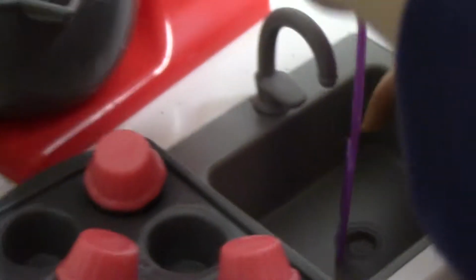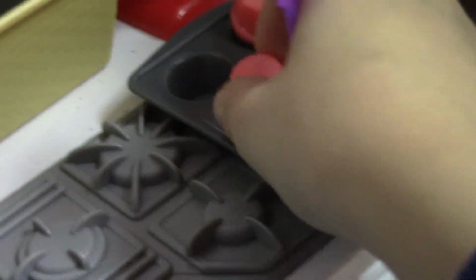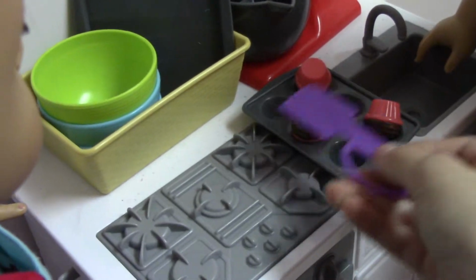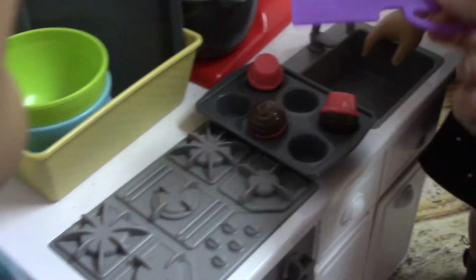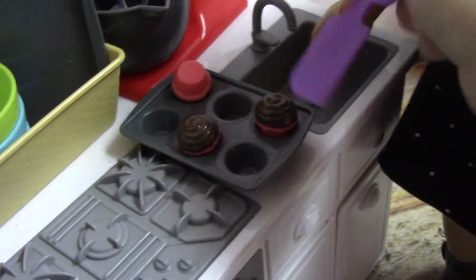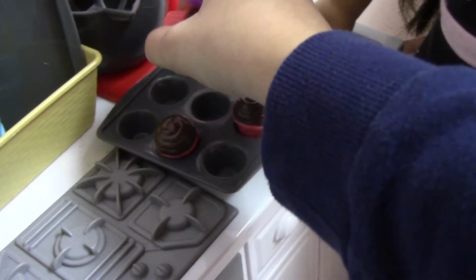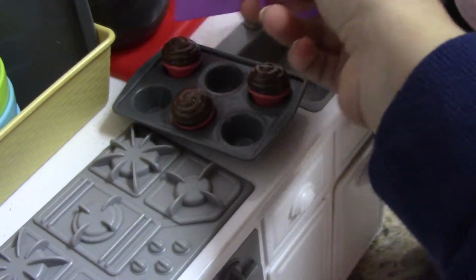Really quick, if I do it quick, and then I can lay it here on the counter. Now they're ready for icing. I'm gonna use this icing tool that Grace had, because it works very well for cupcakes too. I'm gonna do some chocolate frosting. And soon, it'll look like this. Wow, Tenny, that's very nice. Thanks. Now I'm gonna do some other ones. But we have to put some candies in with this too, so we have to make some candy. We have to bake some candy.